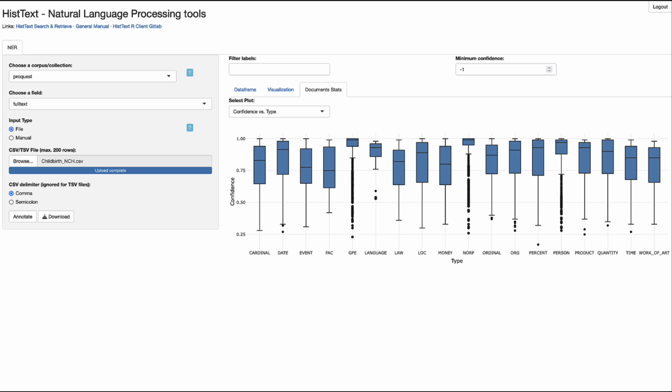So the box plot helps you quickly assess the confidence level of entity recognition across the different categories, where we can identify which entities are predicted with more certainty by the model. If you look at the overall shape of this box plot, you can see that there is a lot of similarity. So by and large, good recognition.